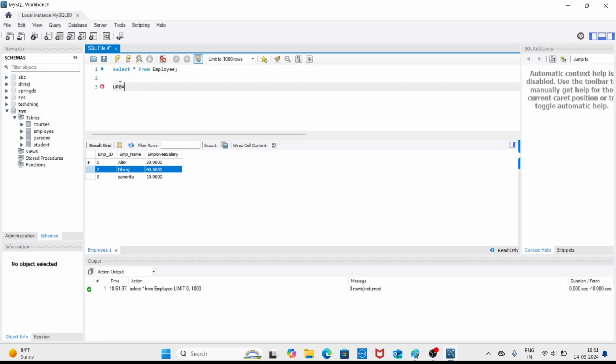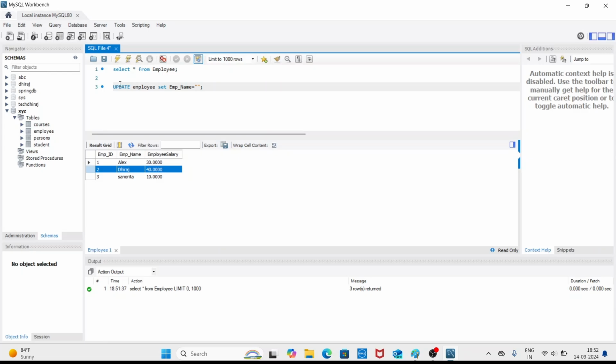Update employee set emp name, okay, it's equal to... I'm changing the employee name for employee ID 2.